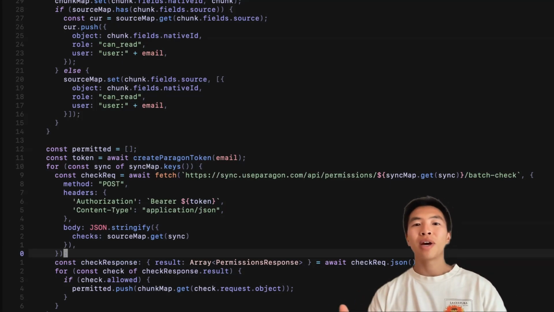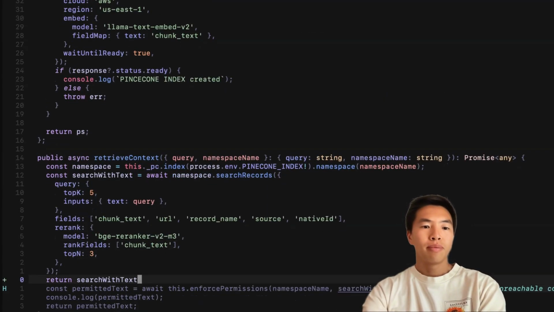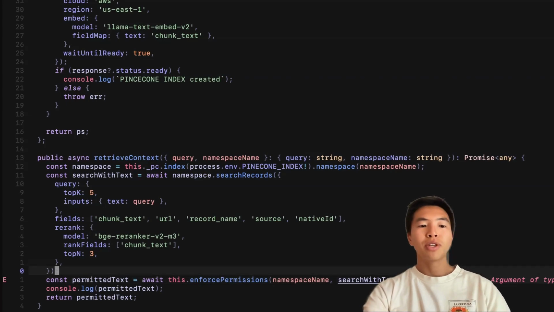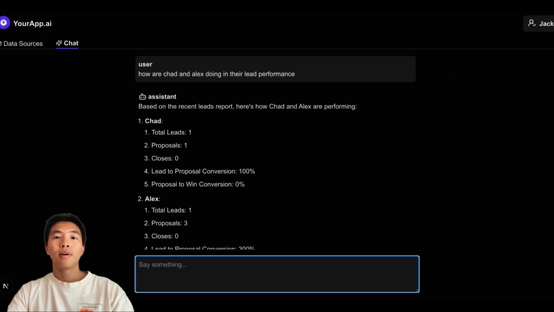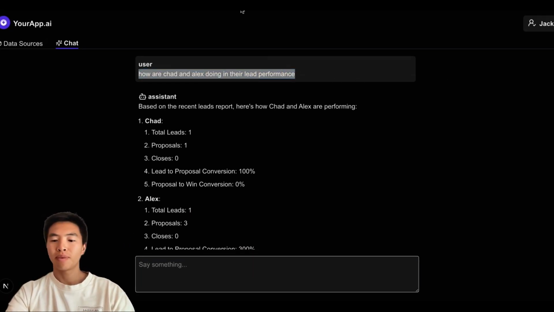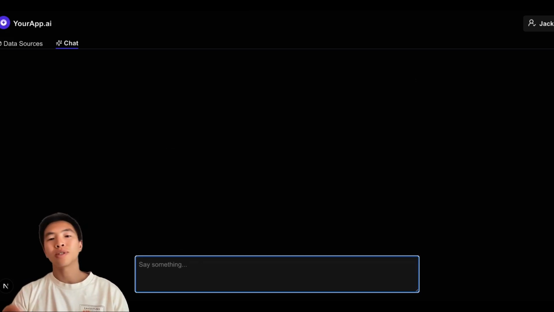Let's actually enable it right now and run back to our application to see what the effect is. So now we're enforcing permissions. Give it a save, and let's jump back. I'm back in our application. I'm now going to copy the same question that I asked last time. I've given it a refresh, but I've enabled permissions as we saw before.